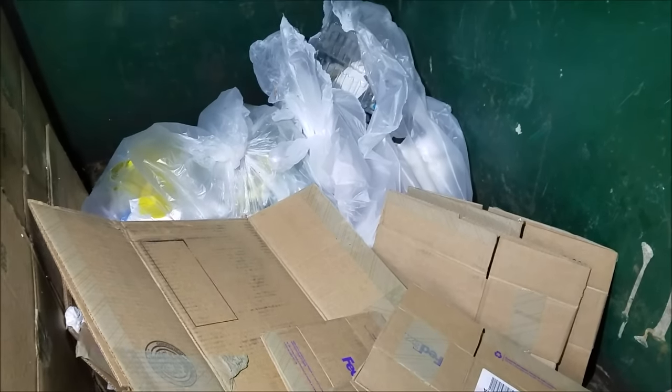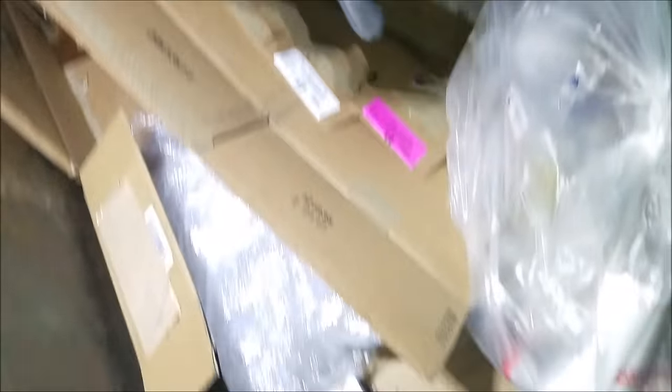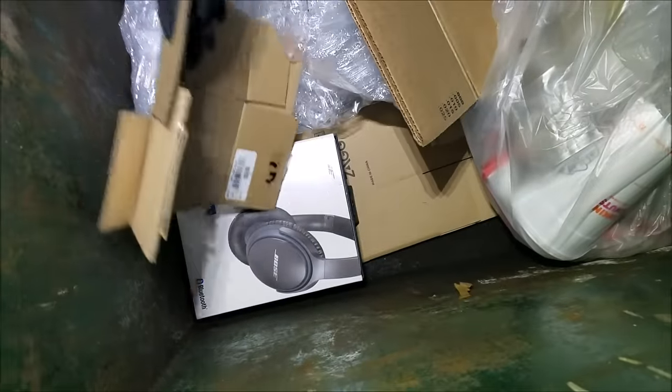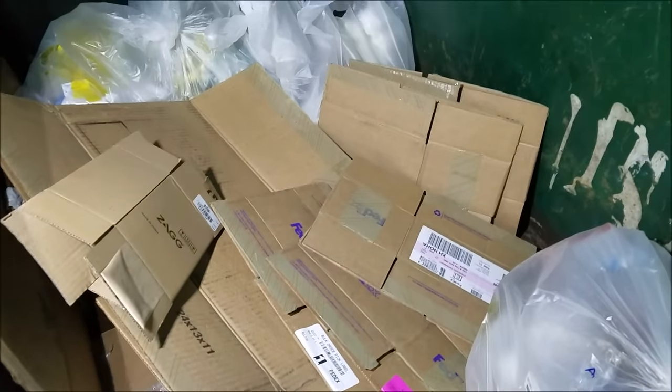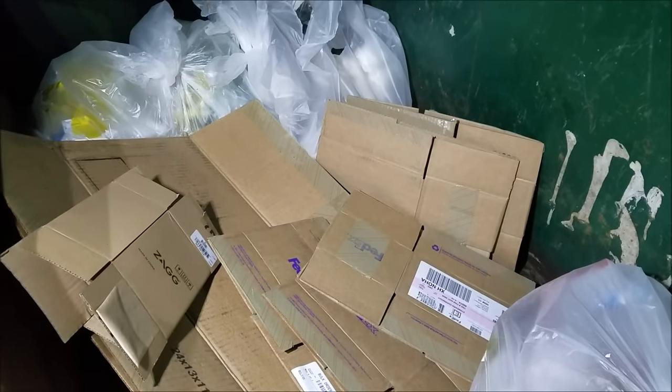I already hopped in here and it looks like we have two good bags — Apple Store bags — so we could find some cool stuff in there. We got one right there and one down there. That bag in the corner looks like it's just a food bag and we don't go through those. We do have something kind of cool in the corner — looks like a headphones box. I'm going to actually get in this dumpster this time. I usually never go in the dumpster. We already tried to record this, but I kicked the phone out of my brother's hand, so we had to restart. But I'm going to hop on in and get the bags out.